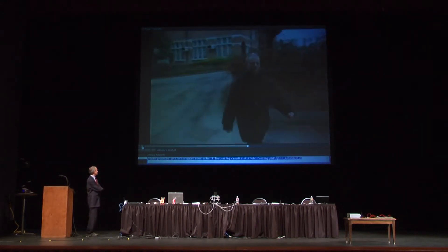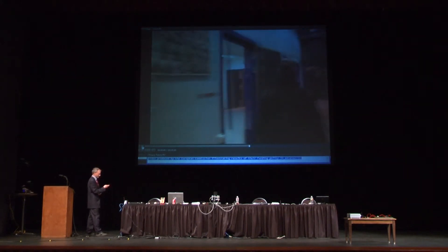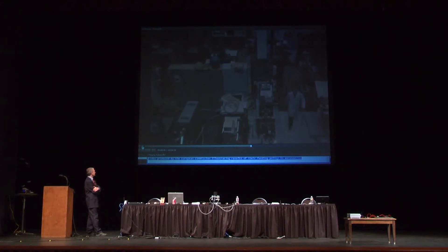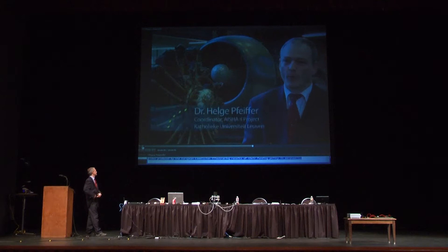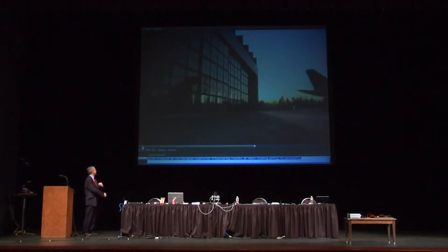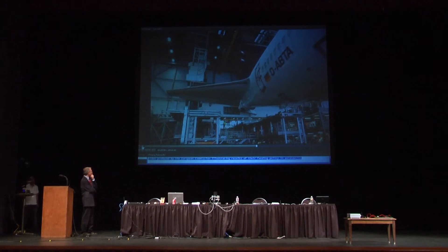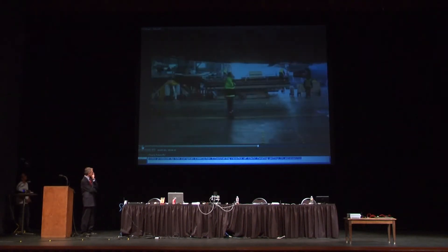Meet Dr. Pfeiffer. He and his team are coordinating the ASIA-2 project. Their system will provide a permanent monitoring mechanism in the body of the aircraft that could make maintenance procedures more efficient. Nowadays, the aircraft are pretty safe. Normally we don't have to care when we go by airplane, because all airlines have to follow a pretty elaborated maintenance schedule. However, this maintenance which exists today is relatively expensive. Many parts of the airplanes are not accessible at normal maintenance.